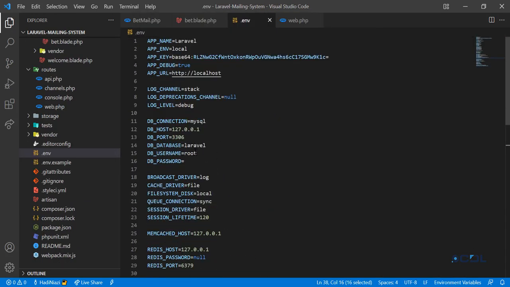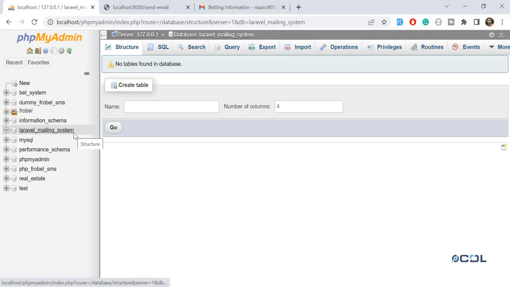So let's go here, and let me name this Laravel mailing system. I'm not going to skip any of the steps because I try my best to shoot every series in a real environment, so people learn a lot from it. If I face any issue, I also explain how to fix it, so people also learn how to fix their issues, right? So I add this here. Now it's good, php mailing system, and great.